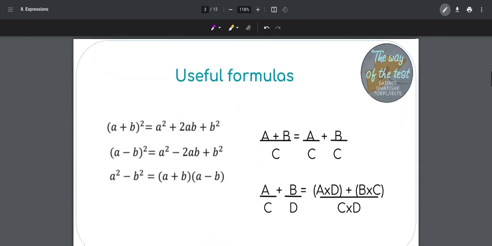So these are some useful formulas. If you know them, you already know them. If you don't know them, then you have to learn them. My advice is that you have to memorize these formulas. Just memorize them. So I want you to pause the video right now, copy them, and you will eventually memorize them. Now, for homework, when you do practice, just use your formulas right next to you. Just read them. You don't really have to memorize them on the first day, but you will eventually have to memorize them so you know how to apply them.